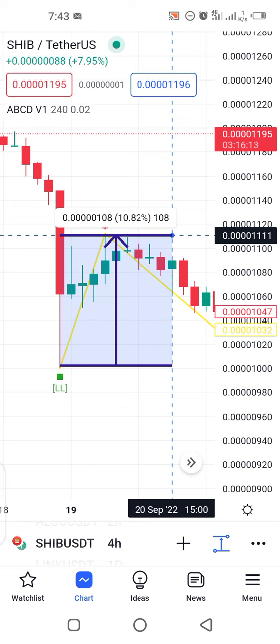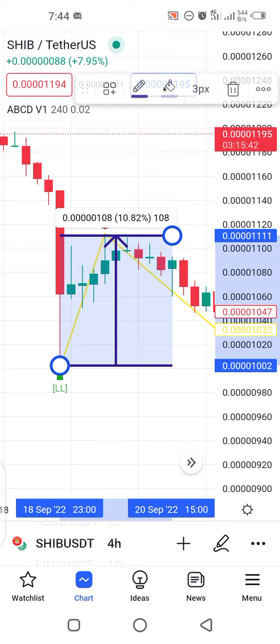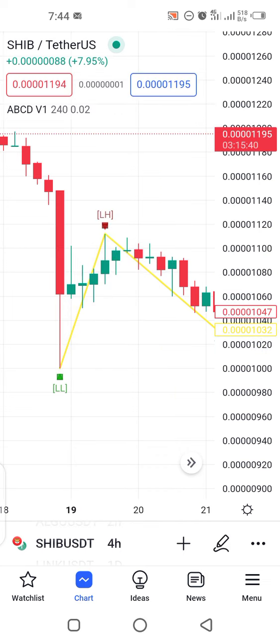Now, this independent indicator is good. Why? Because this specific indicator I'm talking about is the sweetest. I cannot lie to you. It is the sweetest because it basically gives you areas of entry in the market. So you get in at the lower low and get out at the lower high, like it happens on the other side when you get in at the higher low and get out at the higher high.